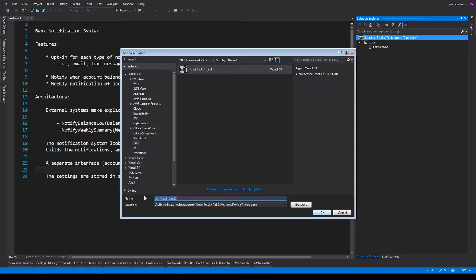And what we're going to do is call this project notification system.tests. I like to postfix with .tests for all of the testing projects. You can choose whatever format you like.